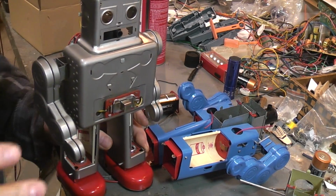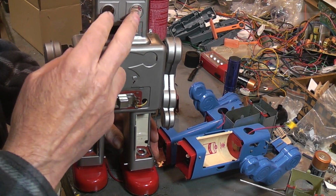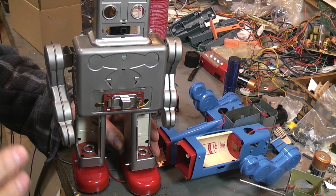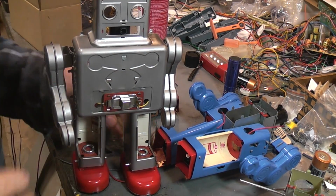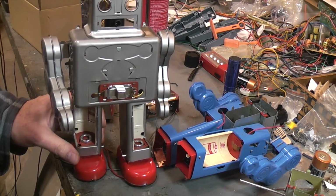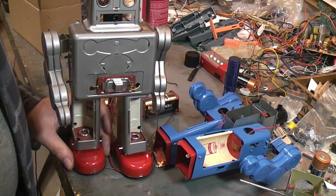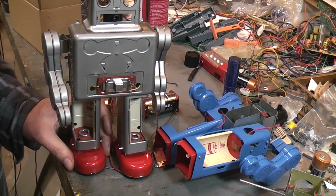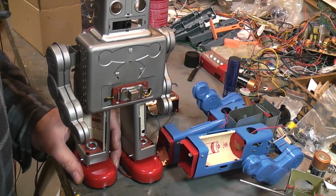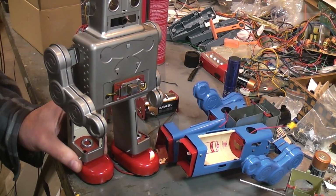But when both of those eye lights came on, that's another quarter of an amp there. That's another 250 milliamps between both bulbs being wired in parallel. So this thing would be drawing way over half an amp on their old carbon batteries. Not a long run life on the batteries for toys back then. And that might be why so many of the old vintage toys survived, because batteries were expensive in comparison back then. Hard to come by. As a kid, I never had a new set of batteries. I was lucky to get old sets of batteries. And so I think a lot of them probably didn't get run a lot. But there you have it. Just some inside smoker fun.